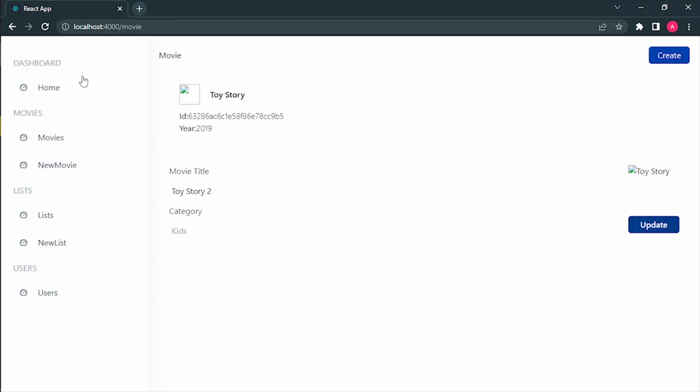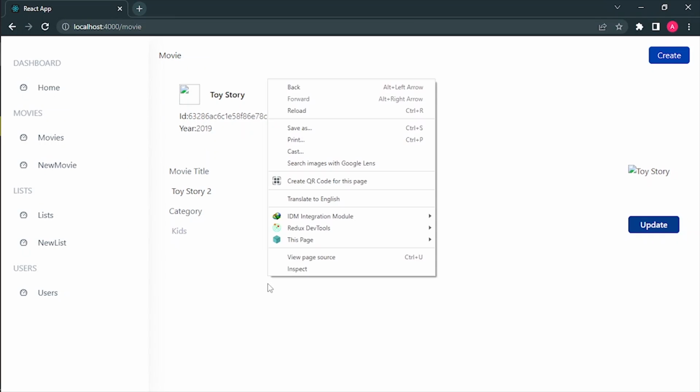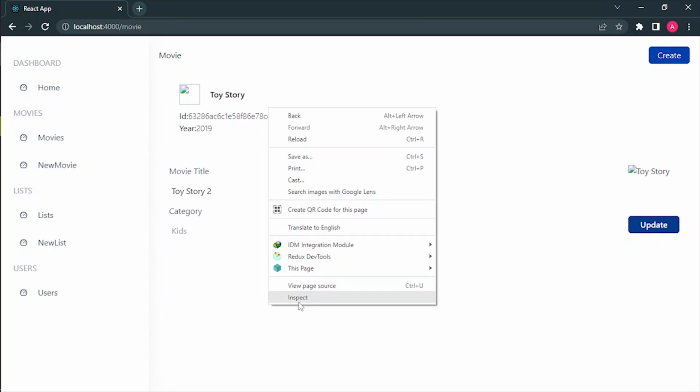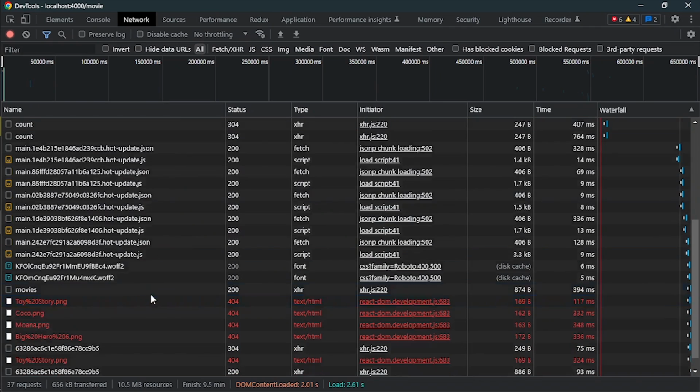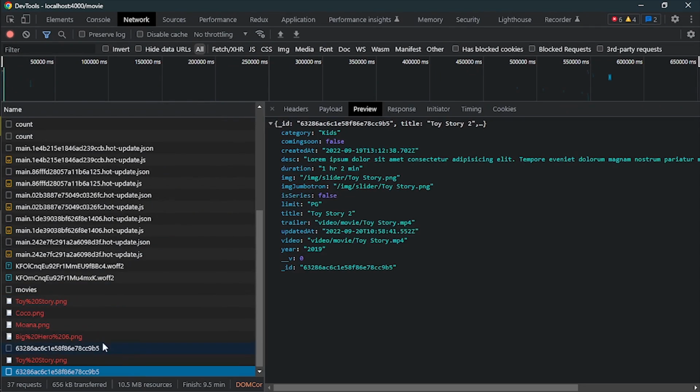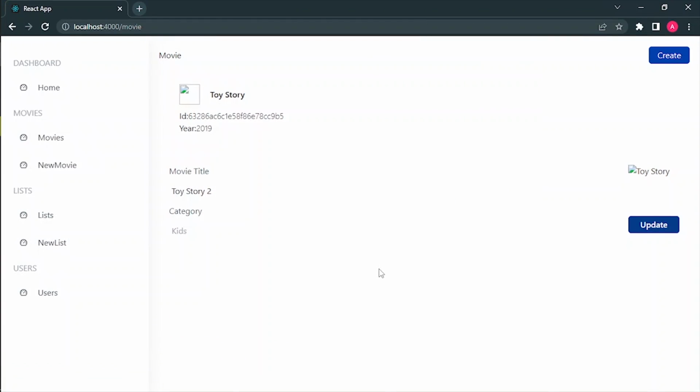We are not redirecting to the other page anymore. And if I inspect in here, you will see that we get 200 and the title is already changing to Toy Story 2. If I refresh the website, here as you can see we got our Toy Story 2 title, or the Toy Story title has been changed to Toy Story 2.